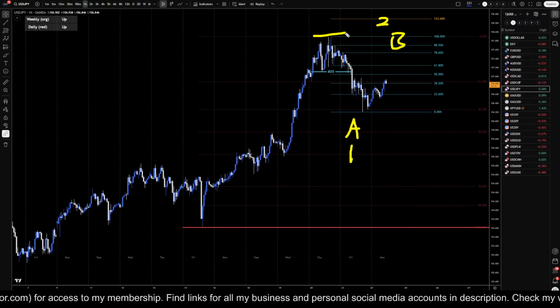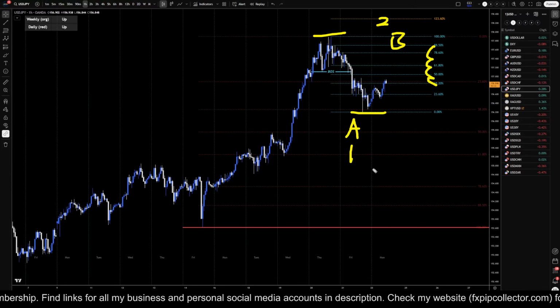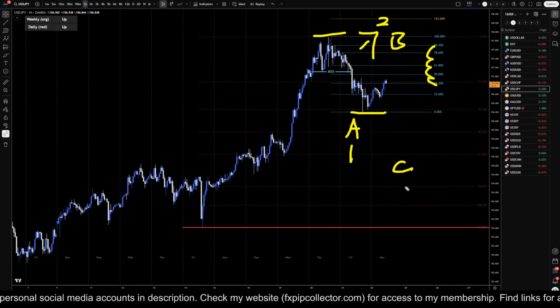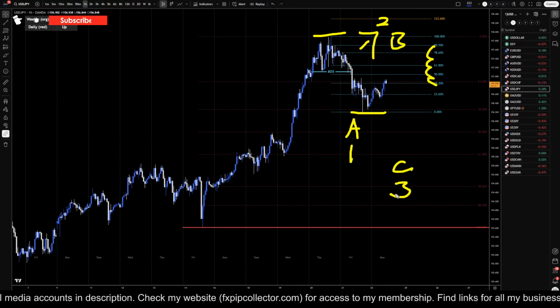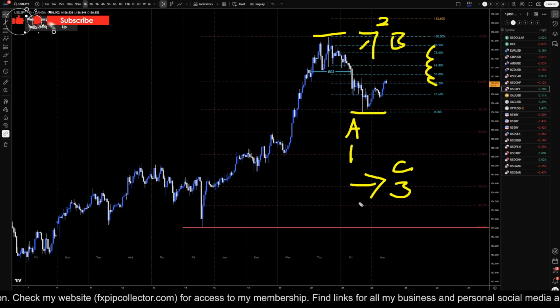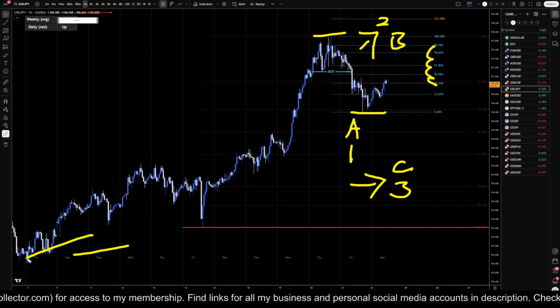So I also have my Fibonacci retracement from here to here to watch these Fibonacci retracement levels to help identify the end of either a wave B or a wave 2 for a short for either a wave C or a wave 3, and hopefully we can learn and earn at the same time whether it is a wave 3 or a wave C.